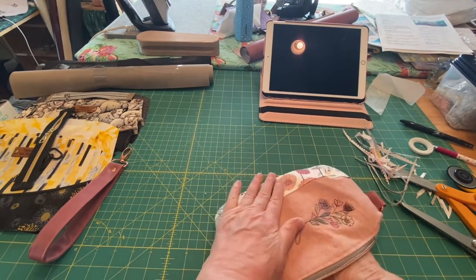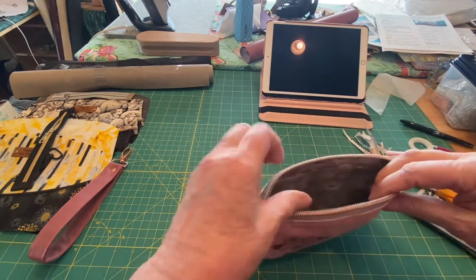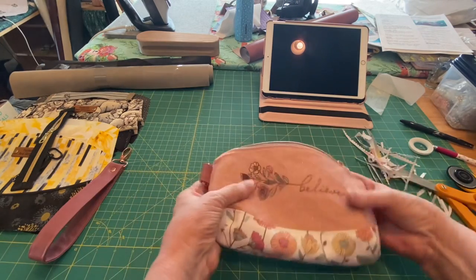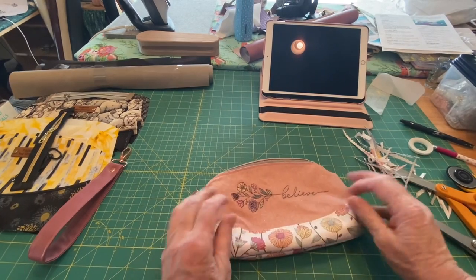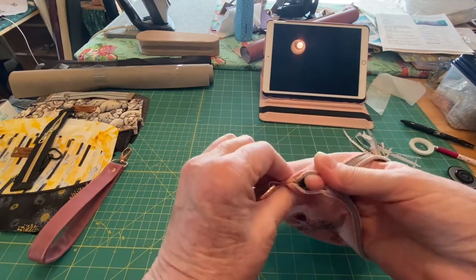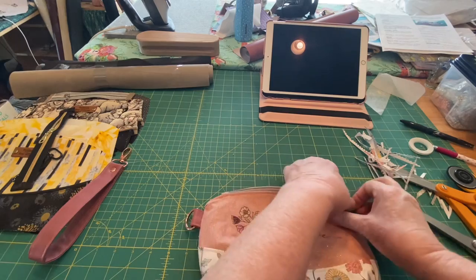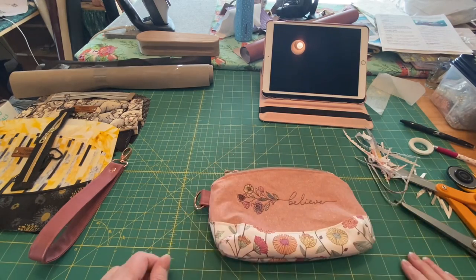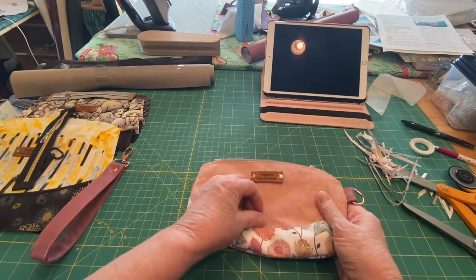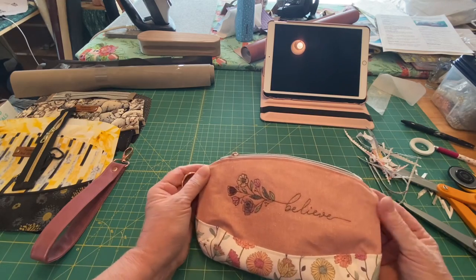All right, look at that. Okay, we've got a nice interior. There's our slip pocket. Everything looks beautiful. We are gonna have to press a little bit, and check out all our corners. All right, let me press this up and get it looking pretty. And there is our little bag. And I'll finish up with the other two and we'll have a look at them.